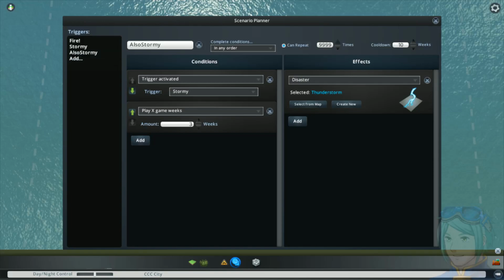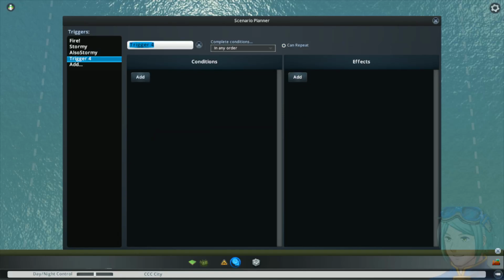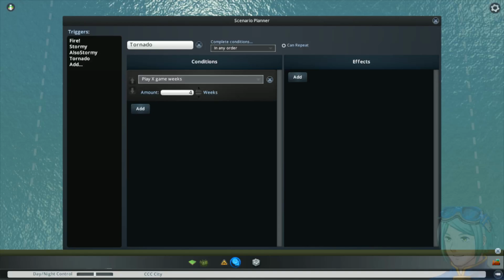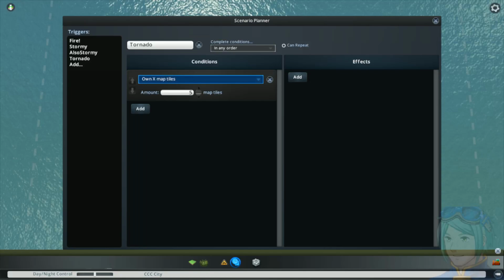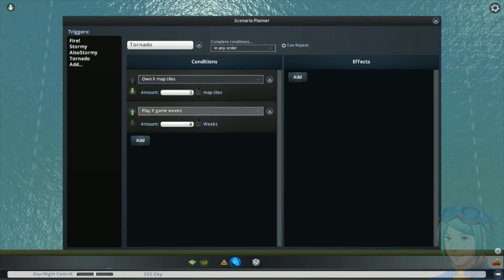Set this one 3 weeks. This one will kick in after the player owns 3 map tiles. Also, trigger, also Stormy.